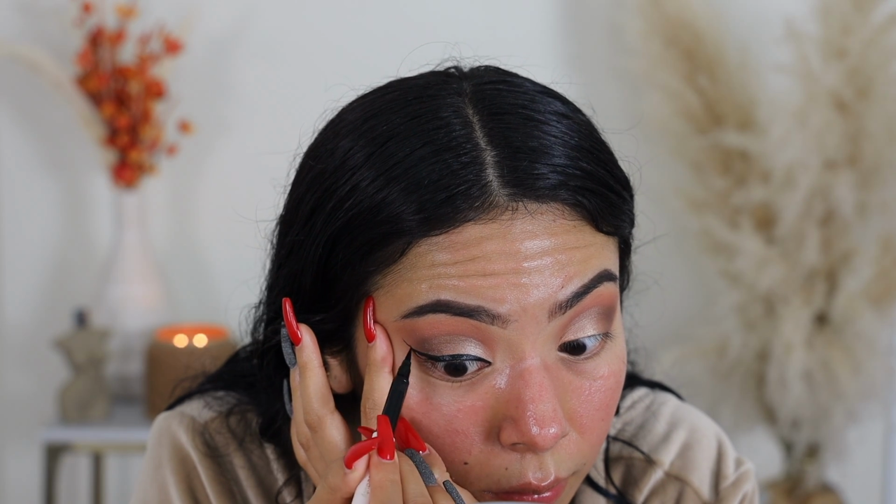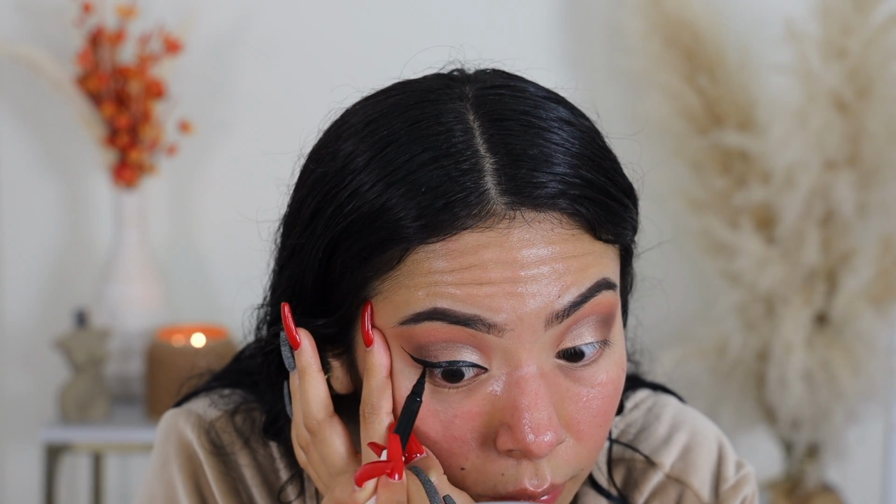So now I'm just quickly going to be doing my wing liner. I recently discovered an eyeliner that I've become obsessed with, and it's the Rare Beauty eyeliner. Okay, so we did our wing liner, and now we're gonna be moving on to our lashes.